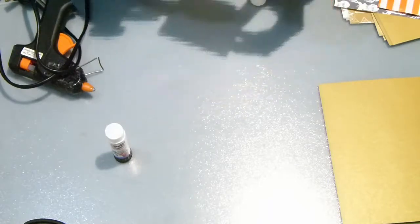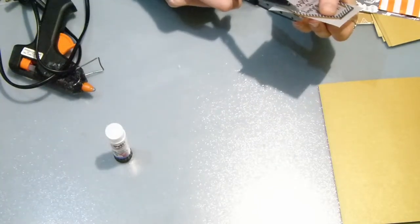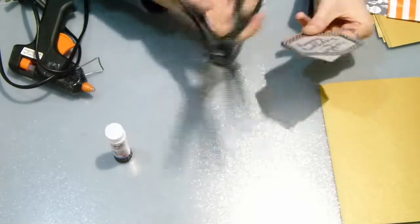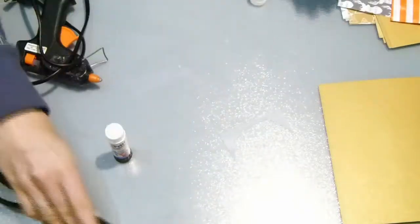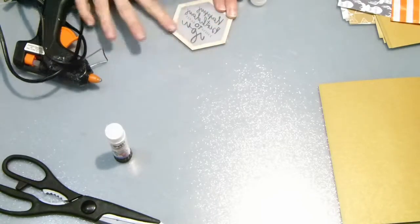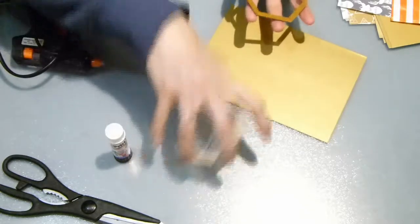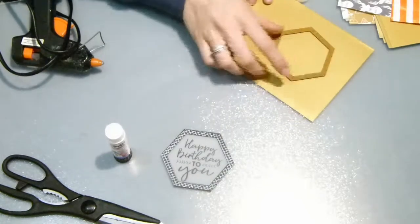There we go. So I've got something that looks a bit like that. I'm then going to cut off all of the excess edges. And there we have this thing. Now then. I want my card. I also want another one of these hexagon things. I'm gonna use the brown one this time because it's pretty ugly and you're not gonna see it.